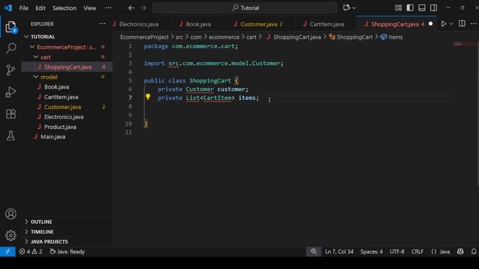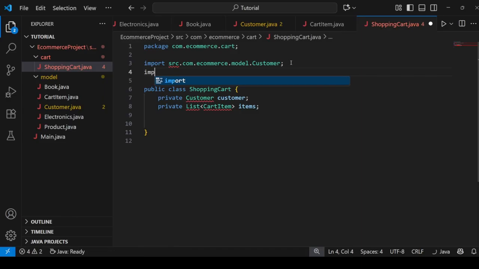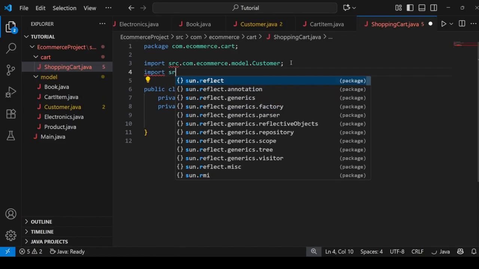Okay, let's check it out a bit later. First of all, let's create more imports here.